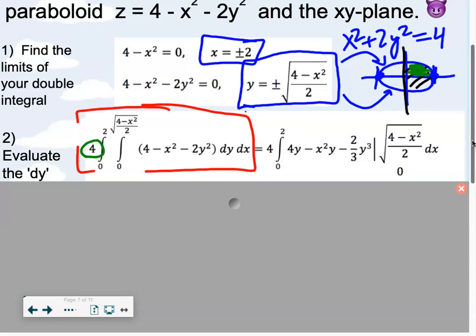All right, so once you anti-differentiate this, which means you just get this, that's the answer right there. The hard part now is you got to plug this in for all your y's. The zeros just go to 0, but you got to plug this guy in for all your y's.